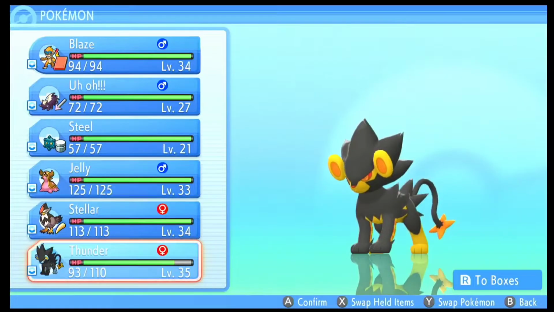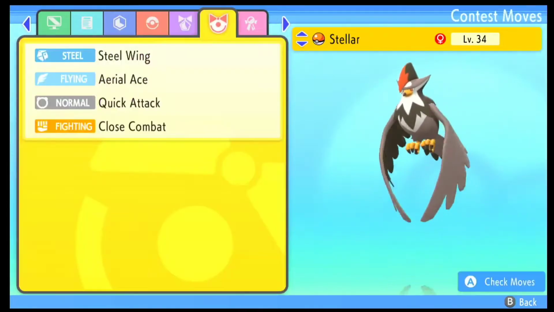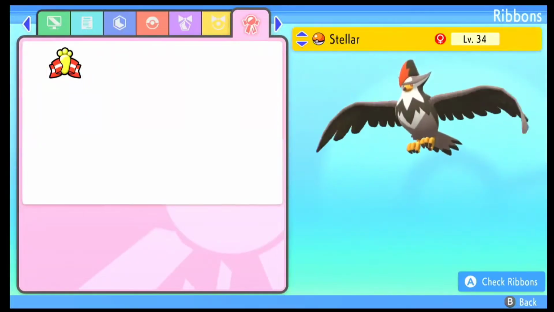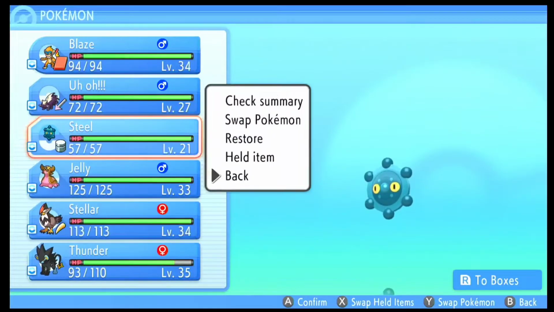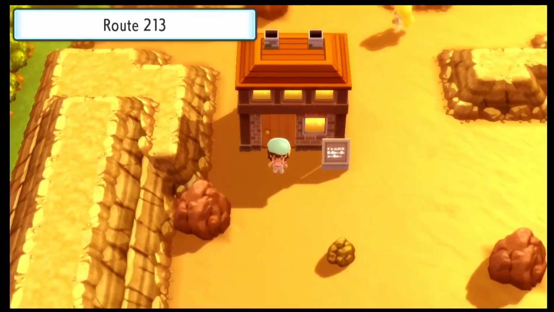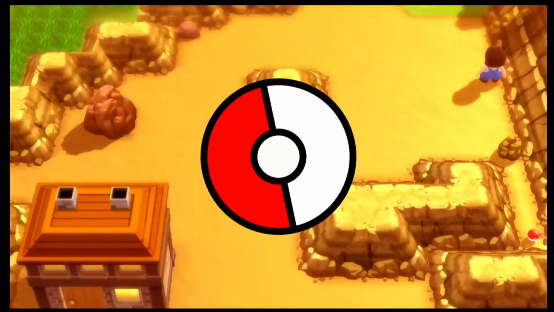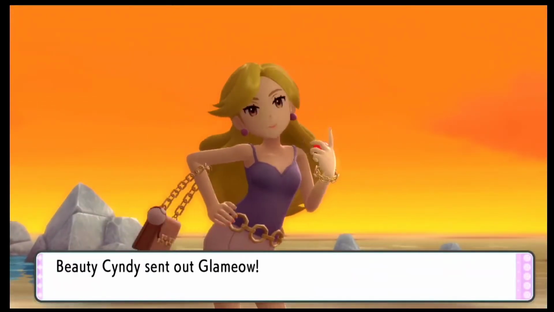Alright, although it seems like there is no ribbon for my Infernape. Okay, that is a bit weird, but whoops, okay. And here is the ribbon. It's the footprint ribbon. We do have various kinds of ribbons in this game. You do get them for going through the contest battles as well. But I think this is a very unique one and it's pretty cool. Anyway, it seems like we have one more trainer left before we enter Pastoria City. So let's quickly go ahead and battle her as well.